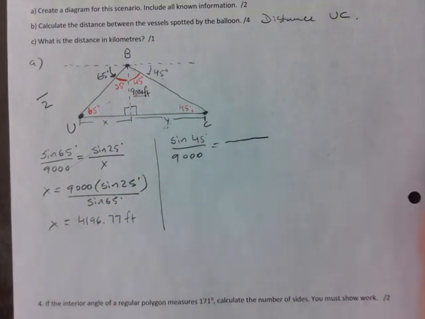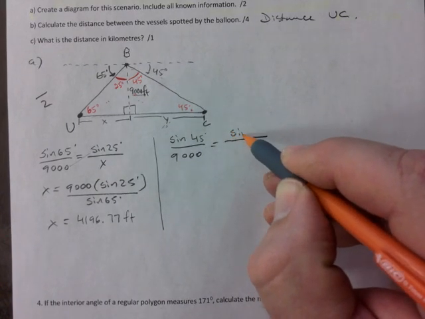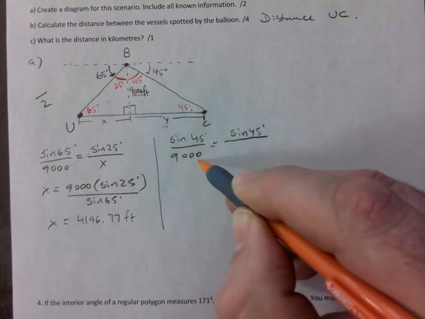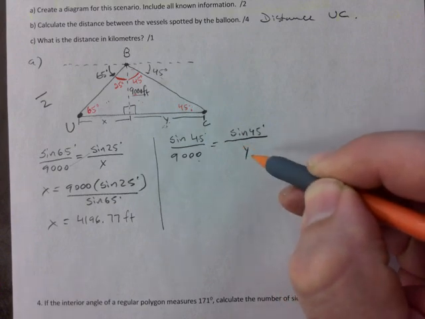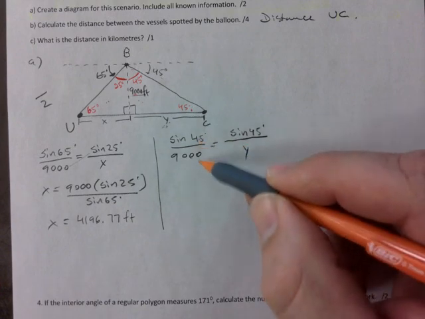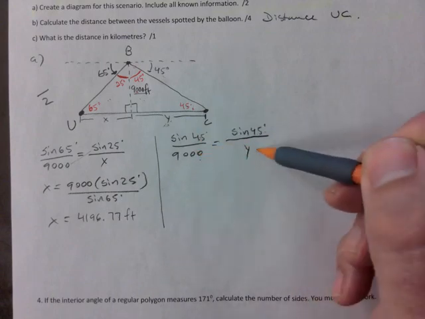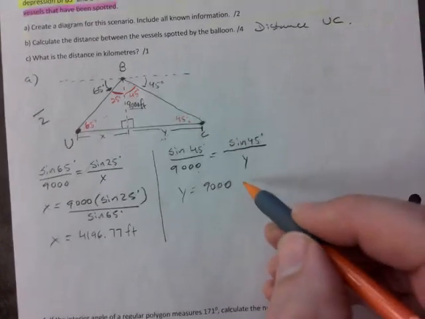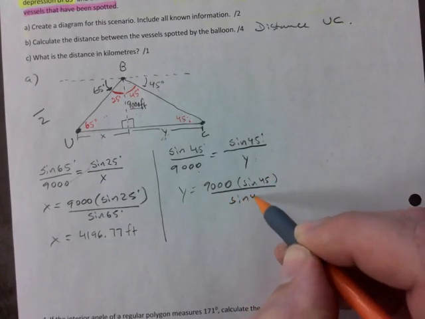Either side of the height, we have a 90. So what do you think is going to happen? If sine of 45 is 9,000, what do you think this side is going to be? It's going to be 9,000 as well, right? Because if this is 45 and this is 45, you better have 9,000 on both. But if you didn't notice that, guess what? You'll still get the same answer.